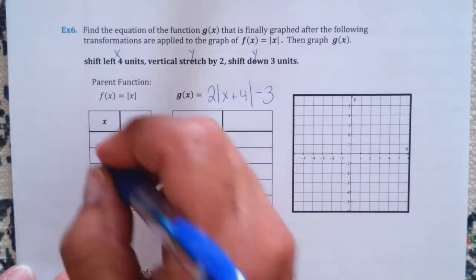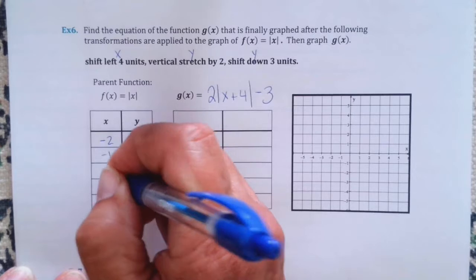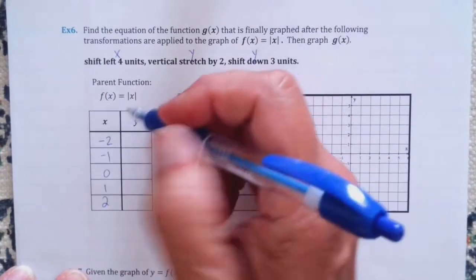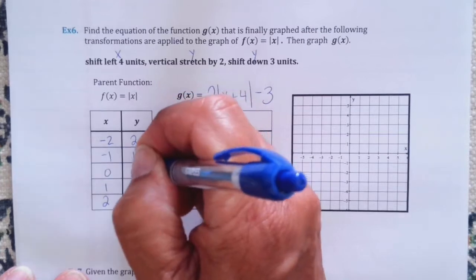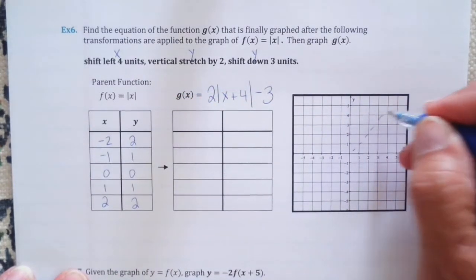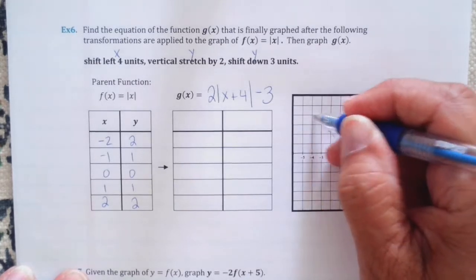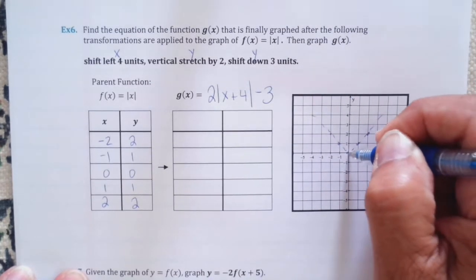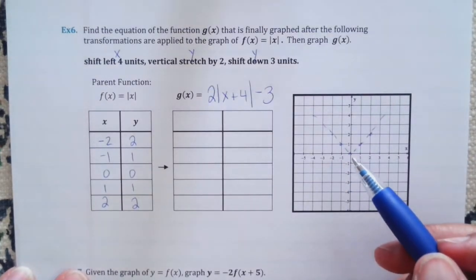So we're going to do absolute value parent function. So again, we can use just our basic 5 numbers, take the absolute value of those, which is just its positive value. So remember, the parent function is right here. You plot those points, right? That's where you are. Okay, so that's the parent function.